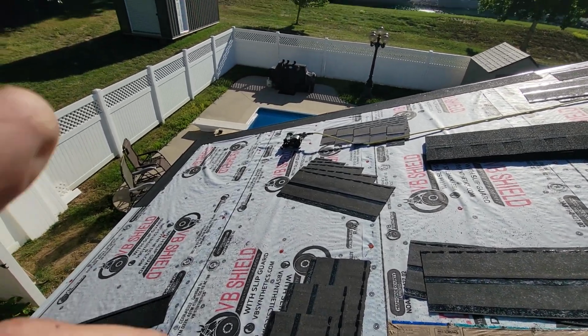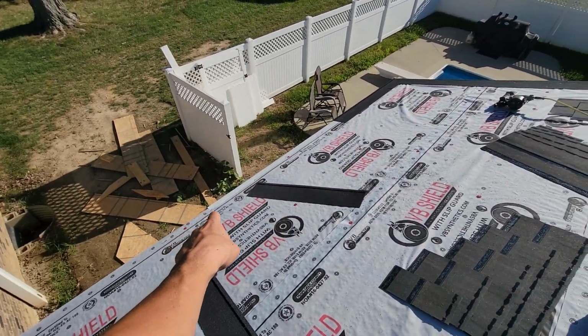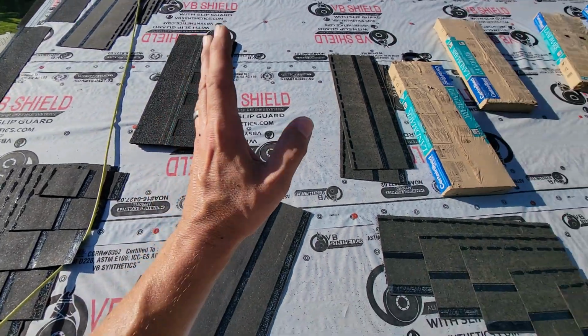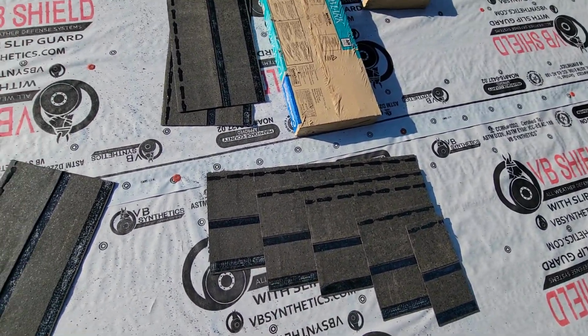So to start off real quick, I will say this is an exposed porch for the pool back here, so there's no ice and water on this. There's drip edge down here. Material is all provided. I'm just here throwing it up for them. We're going to talk briefly about the starter offset going up the Gable here, but more importantly, we're going to focus on the shingle and how it saves a lot of time, at least in my opinion.